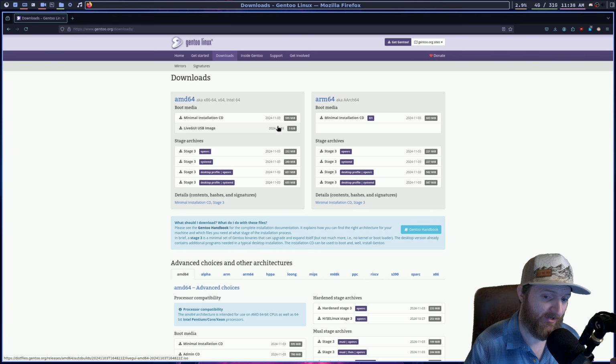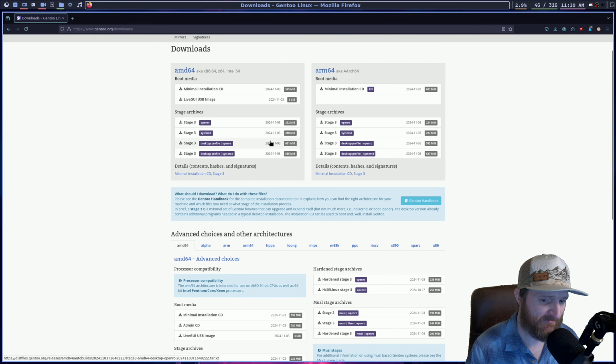Now, every now and then, for whatever reason, the LiveGUI USB image is a little bit behind the minimal installation CD, okay? So just remember that if you want to grab one of these images, always check the date that these images got released, because typically the LiveGUI is a little bit behind.